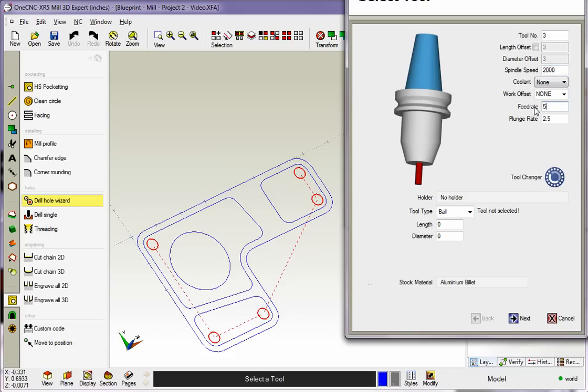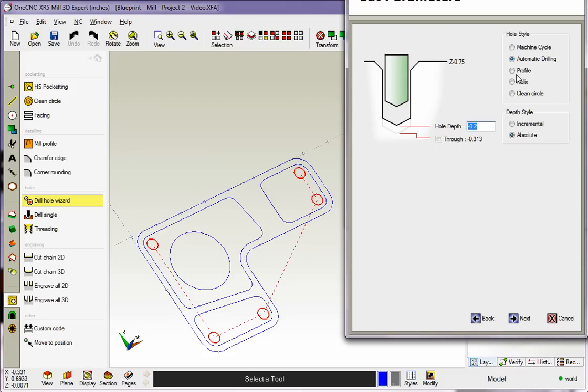The reason why there's an XY feed rate and a Z feed rate is because there's more than just drilling you can do to these holes. You could helical, you could profile them, you could clean circle pocket them. But for right now, the plunge feed rate is going to be 2.5 for my drill. I'm going to change the tool type to drill. Of course, you can pick a tool out of the library, but I'm just going to create one real quick here. Let's make this 0.375. That looks good. And our included angle, that's the tip on the drill there. Let's make that 118.